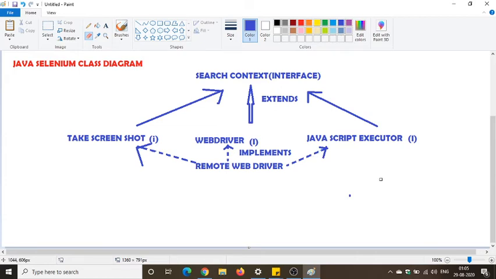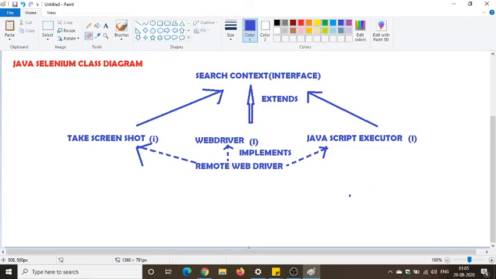Looks perfect. Below RemoteWebDriver we have ChromeDriver, FirefoxDriver, and IEDriver, which are classes.